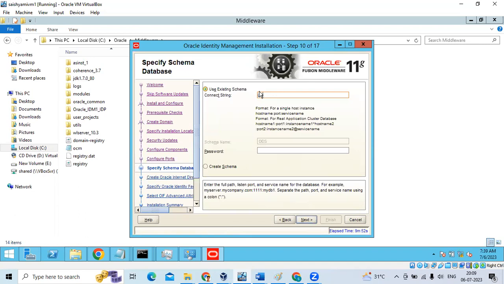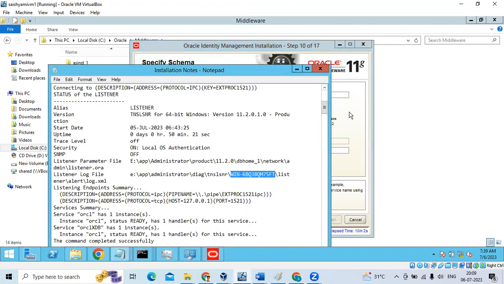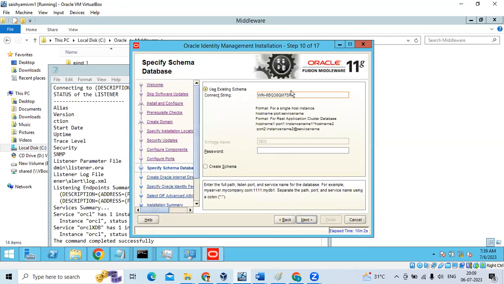Basically, I can either give localhost or I can give the machine name or the computer name. Let's see whether it works this way. Then I'm going to give the port number with the Oracle database identifier, which is ORCL.